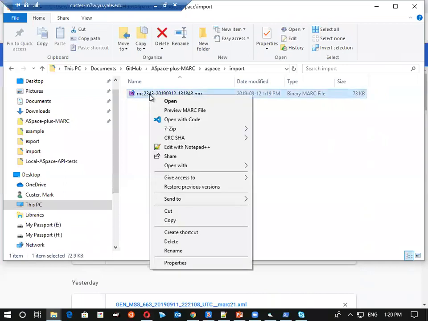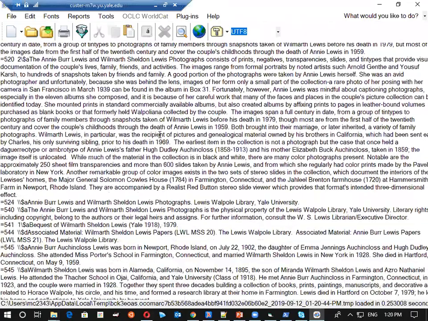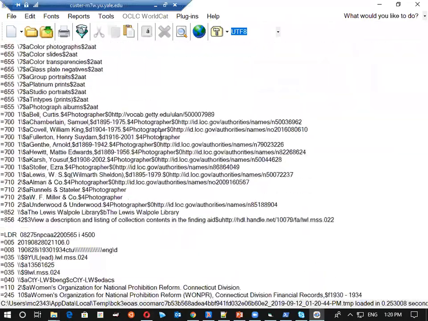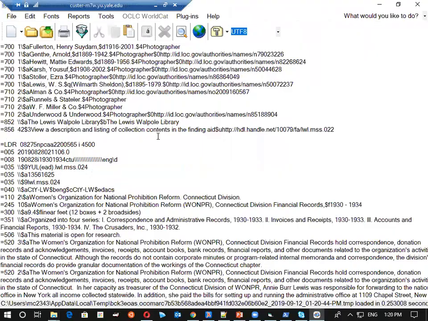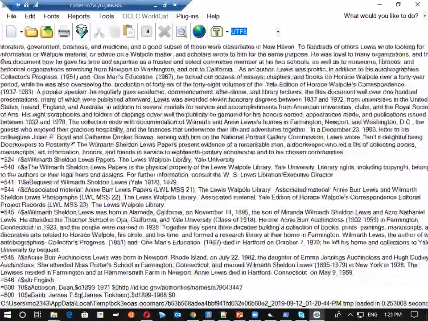If I right-click this before I actually import it, another thing we could do, and something we'll definitely want to do during testing, because there's still some changes we need to make to this, some of the MARC rules that we're using for the transformation process, I can preview this MARC file with MARCEdit, which is really nice, as long as you have MARCEdit on your computer. And so basically, this is just a big text file that includes all of that data that's now ready to go into Voyager, with one space here between each of those 8 records. So that's essentially where it's at right now.